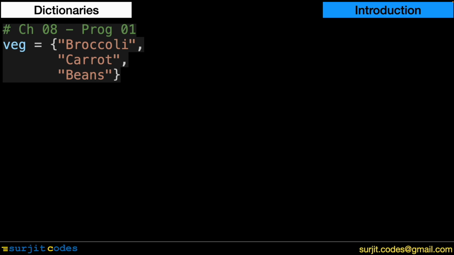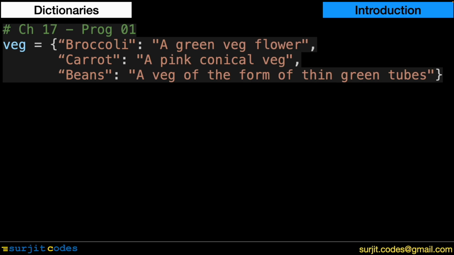In dictionaries, each item is associated with another variable that defines or adds meaning to it, forming a key value pair. For example, veg here is a dictionary of vegetables. The hash memory structure used for sets is expanded to store these pairs, and this expanded structure is referred to as the hash table.